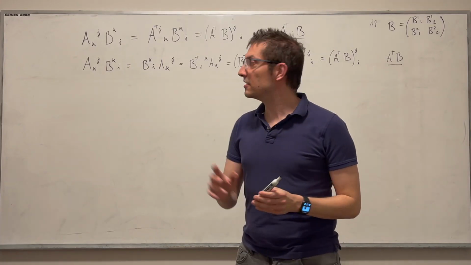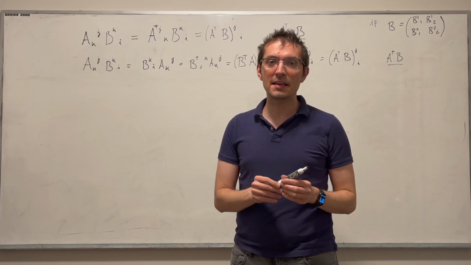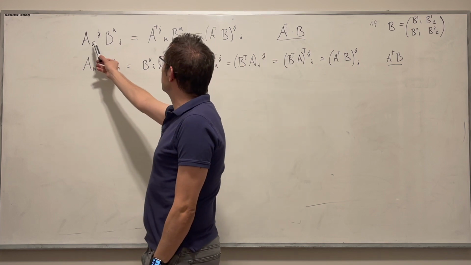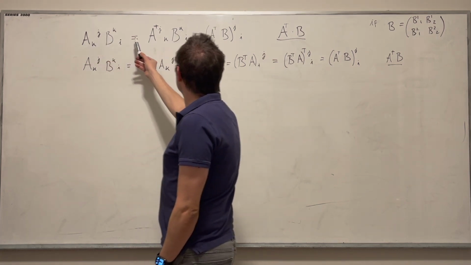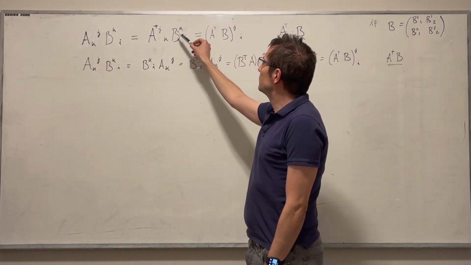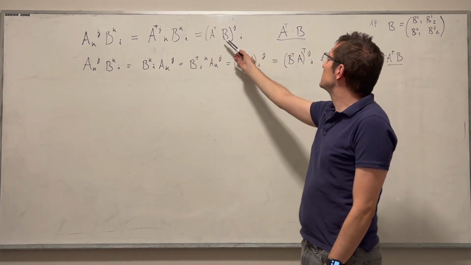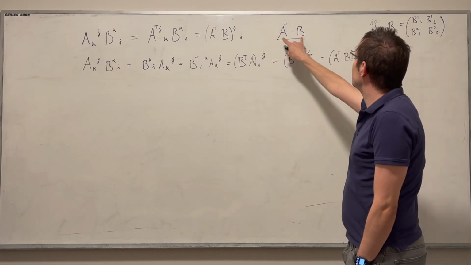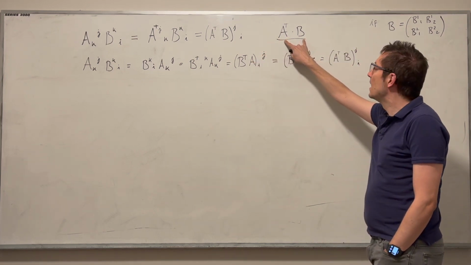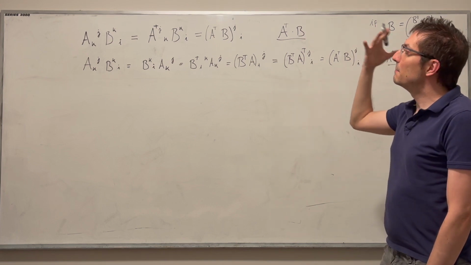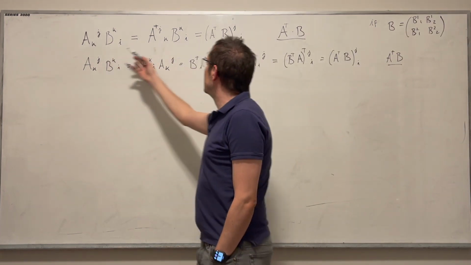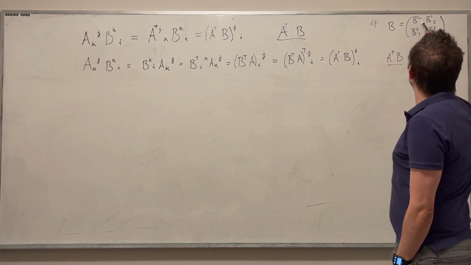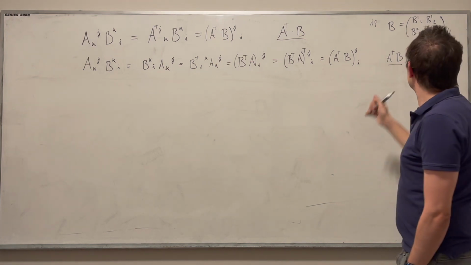A quick clarification about this example and also the next one, based on questions that I've received. In the example, we've done A_KJ, B_KI, and of course we transpose A, and then this has the form of a canon product. And then we know that this is A transpose B, entry J, I, which is, of course, representing the matrix product A transpose B. Now, notice that the matrix B that I'm considering here would have elements B11, B12, B21, B22. So the first index is upstairs, the second index is downstairs.